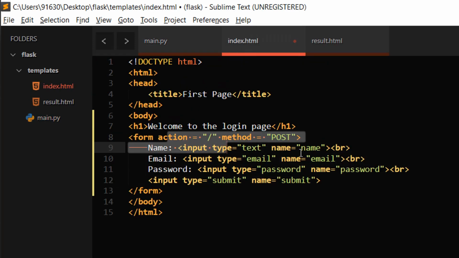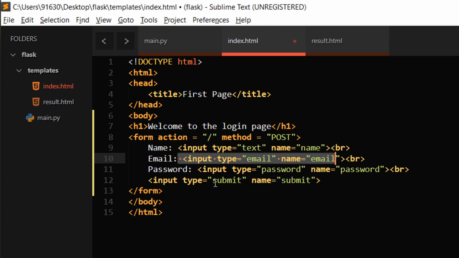And the method is equal to post, so we are posting these values there, and we are creating three input fields: one for the text, one for the email, and one for the password. Here the email has to be unique, so the login credentials must be verified according to this email.